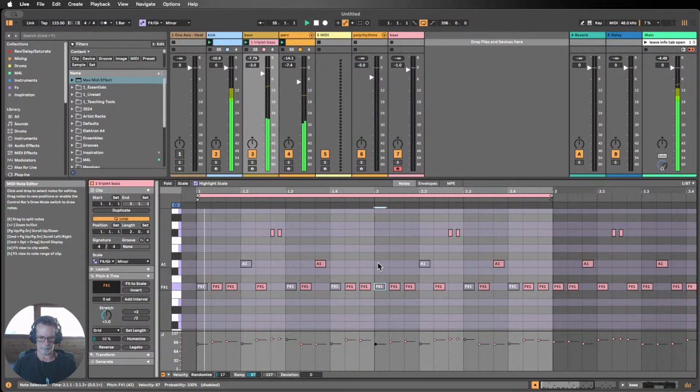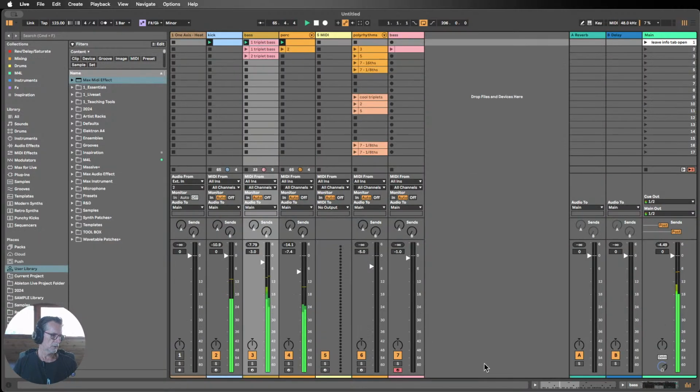Maybe we have the 2. Could try this one as well. Yeah, so again, it's not too tricky here to get some nice variations happening where you can dig in.